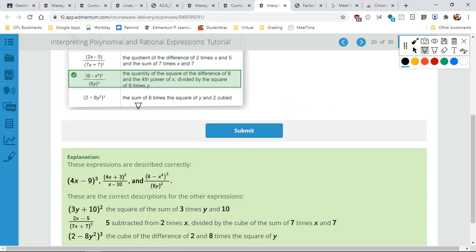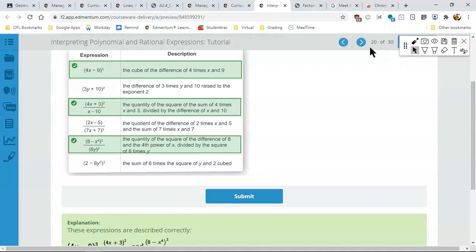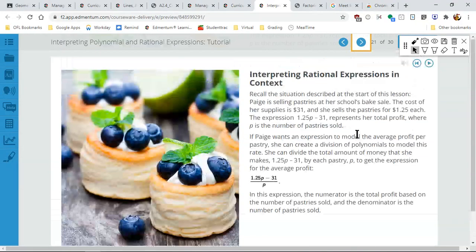Why is this wrong? The sum, that's a negative. Right off the bat, it's wrong. Sorry, I know I'm blasting through this. I just want to make sure I get through these next slides. Is this making sense? If you guys have any questions, feel free to ask in the chat and I can review it while I'm blasting through this really fast. I'm sorry I'm going fast.